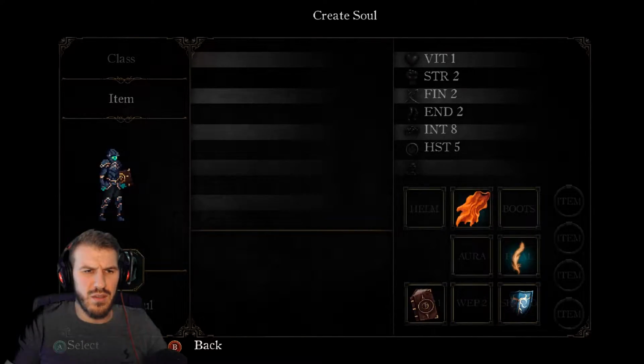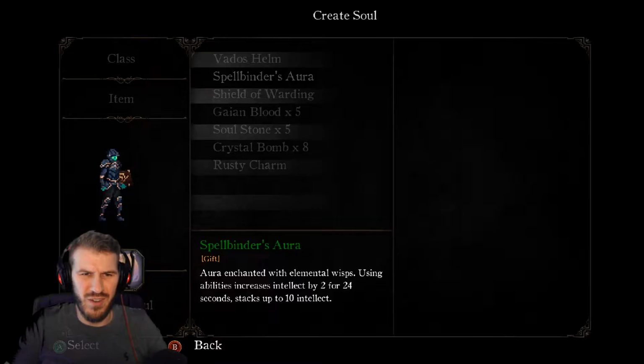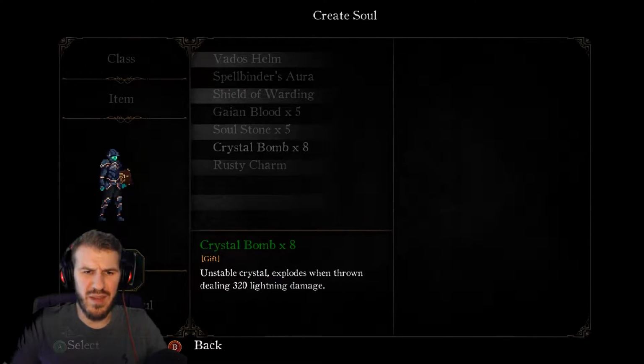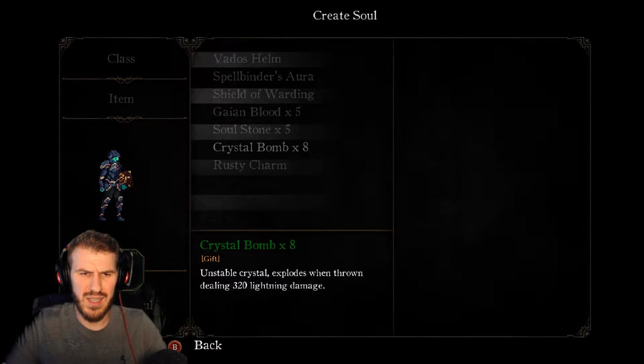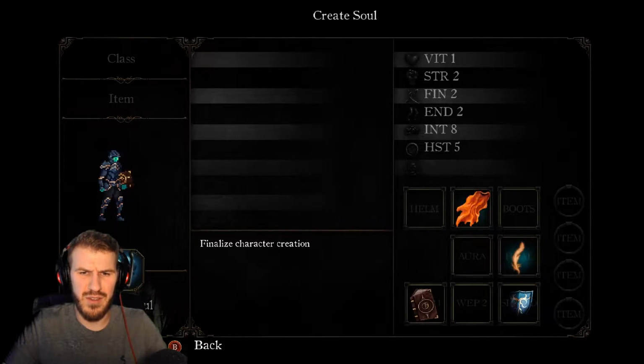So you also get to choose a starting item, just like Dark Souls. What you can see is like a helmet, an aura, a shield, a usable item. These items aren't that important. I swear the Rusty Charm was a small picture of someone dear to you. It has some importance. I just don't know what it is. So I'm not sure what to do with that. I know soul stones, I will use those. That's what you use basically for upgrading weapons. So I'm going to go ahead and start with that because I do know there's a purpose for it. And we'll go ahead and finalize and get started and jump into Death's Gambit.